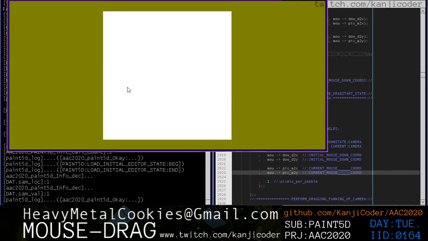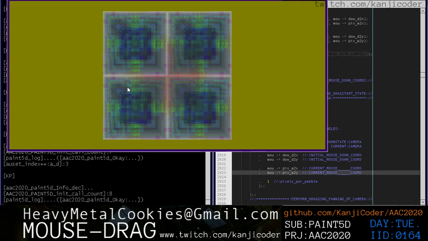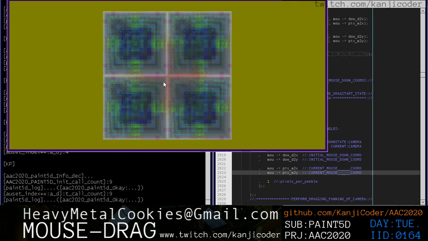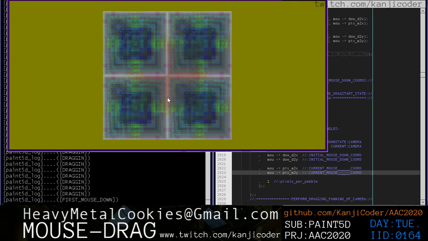Okay. So let's do P for pattern, and let's try this. Come on, no? Nothing? Nothing, huh? Okay, not what I expected. I expected to get... Oh, wait, actually, hold on. We are already zoomed all the way out. We cannot pan if we're zoomed all the way out.